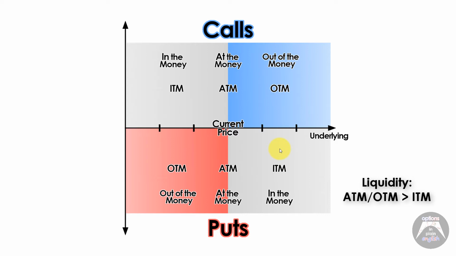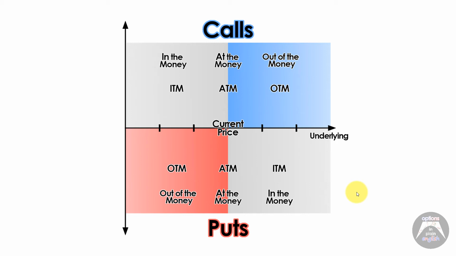Again, the in the money options are also used and people trade them, especially because an option that starts at the money could become later in the money. So you end up with an in the money option, even though you didn't actually want to have an in the money option, but it ends up being that way. But if you want to talk about liquidity, for liquidity purposes, most of the liquidity is centered around the at the monies and the out of the money for both puts and calls.